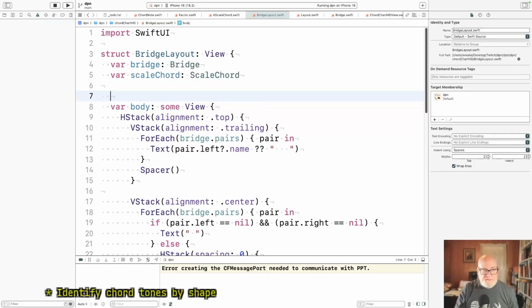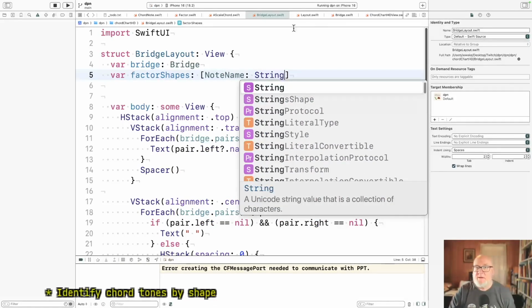Yeah. So let's pass factor shapes. It's going to be note name to string. Right. So what came out of there?